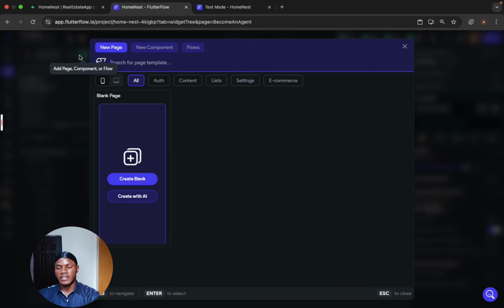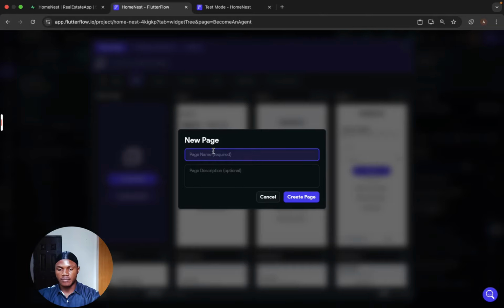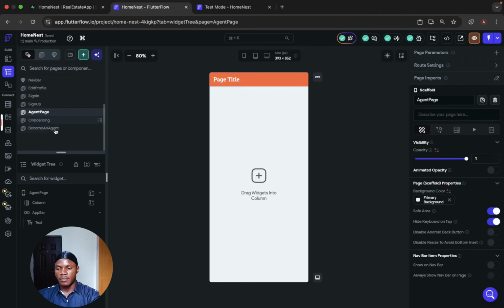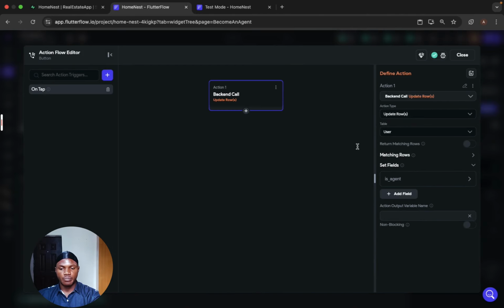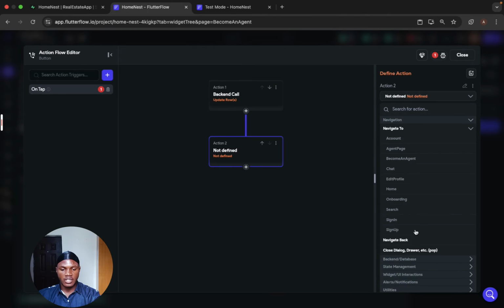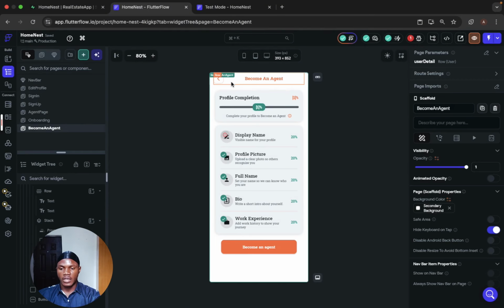So let's go ahead and then create another page and call the page agent page. So from become an agent, there is going to be an action to navigate us to agent page. You can just copy this.